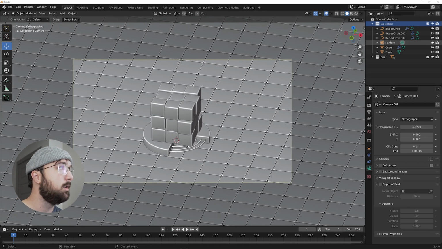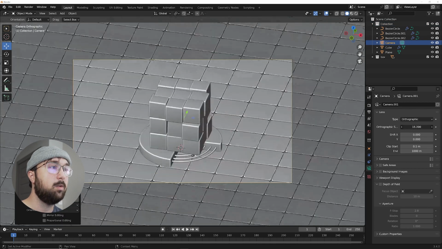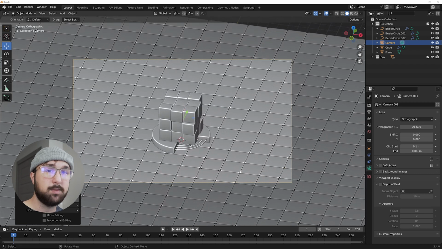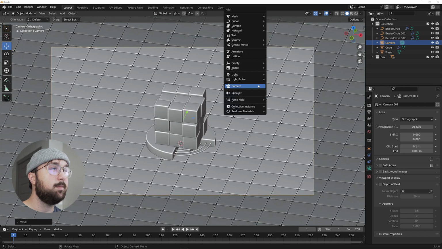I'm going to hit G. If you clicked on the camera here, you can hit G to move it, and then orthographic scale to go in and out. Now, another piece on composition. There's a lot of negative space in this style. And I wanted to mix up the different negative spaces because we have all of this, which is negative space, but I want to mix it up visually.